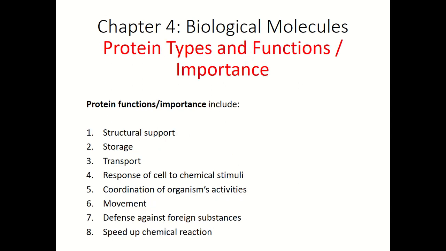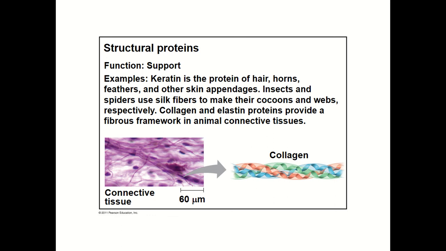So, what are the functions and importance of protein? There are a lot of functions and importance of protein. We're going to look at it one by one. The first one, protein is very important for support, in which you can find protein such as the keratin protein inside your hair. Okay, and the collagen also, and elastin, you can find it on your skin.